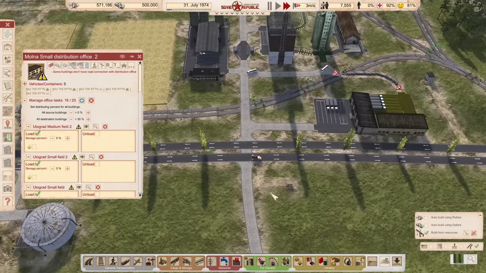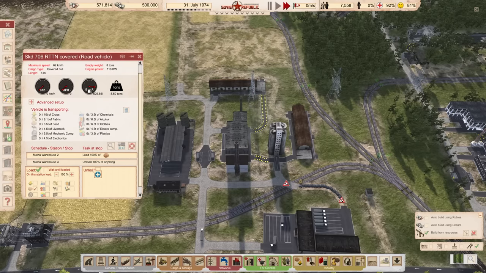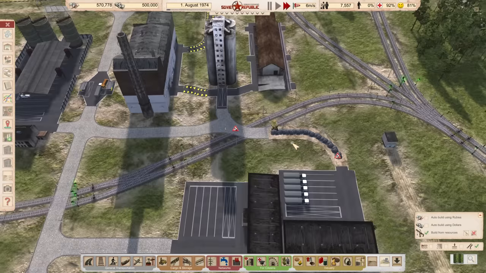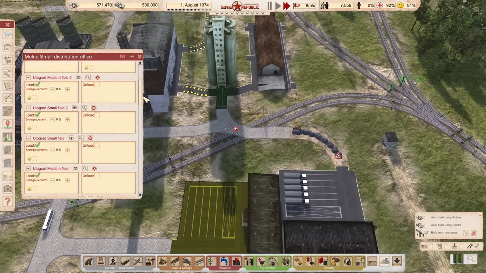Oh, right. We need the road to be finished before we can assign the new food pickup. In the meantime, we can just start moving the food from the old warehouse to the new one. I just use one truck for this. It's not really a critical thing, most of the goods were already moved to the town already, so it's more of a symbolic gesture.